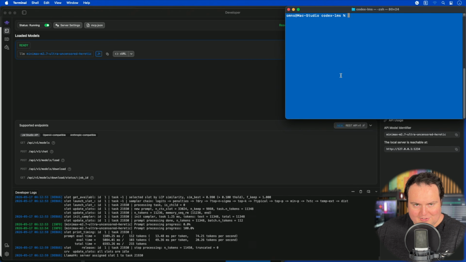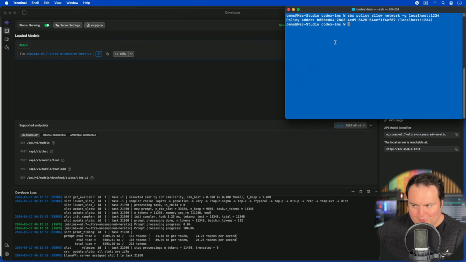So to allow access to LM Studio, we are going to make that rule to allow it in our sandbox. So we're going to type sbx policy allow network, and then g for global, and then we're going to type localhost:1234, and then we'll press enter. And this will allow that policy for our sandbox to actually be able to reach this specific LM Studio server running natively on our host system.